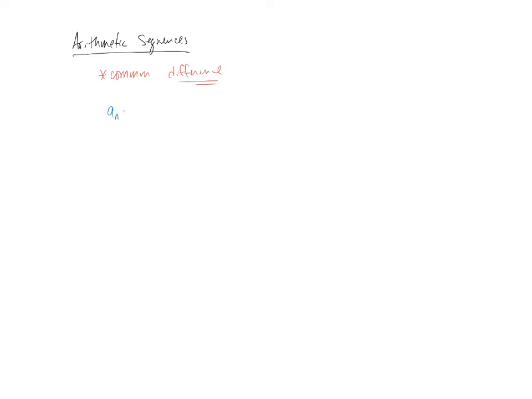So a sub n would equal a sub 1 plus n minus 1 times d. The a sub 1 is, of course, the first term. The d, that's going to be the difference that you found from the given sequence. So in our first example here, I believe it's example 5 in the notes, they give us 70, 60, 50, and 40 all the way.